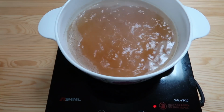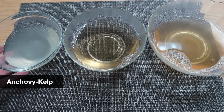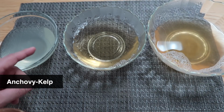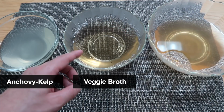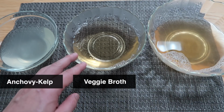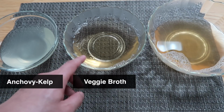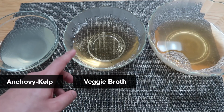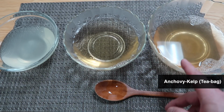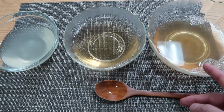Let's do a side-by-side comparison. Obviously very different in color. This anchovy kelp broth looks very neutral. Let's give a quick taste of this one. So this is very light in taste, a hint of anchovy flavor for the vegetarian version. And so the first taste you get is from the shiitake mushrooms, and then the back taste is actually from that Korean radish, that sort of uplifting flavor. And there's a little bit of sweetness from the onions as well. And then this last one, the anchovy taste is a little bit stronger. It still has a little bit of a smoky flavor, which kind of helps round out the back taste.